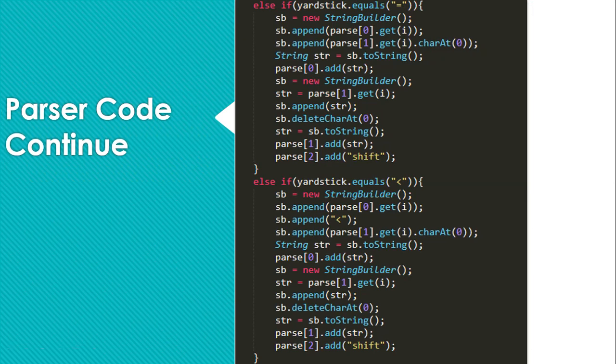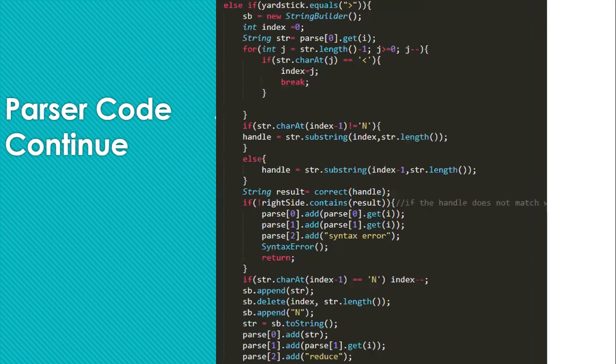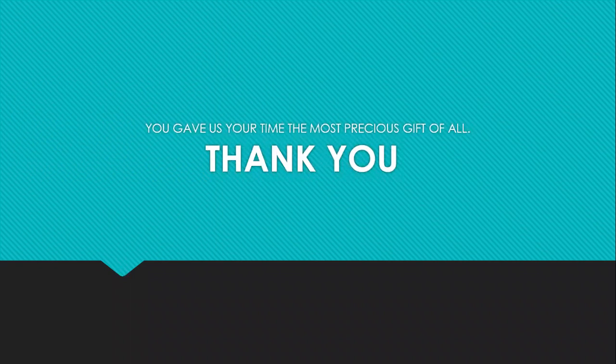And if the character at the input has less precedence than the character present in the stack, then our character will be reduced. Next slide. As we can see the reduce code on the screen. And if any character comes that is out of our parse table, then there will be a syntax error. That's all from my side. Thank you.